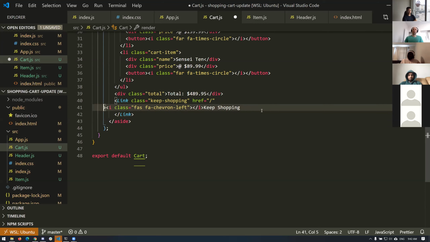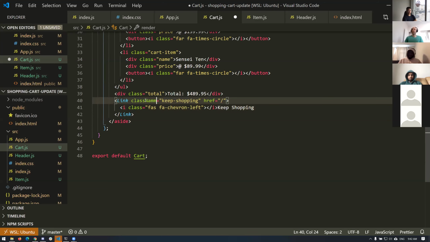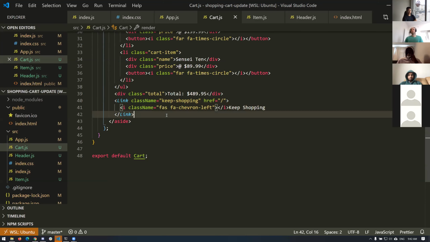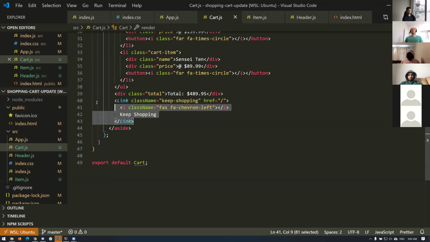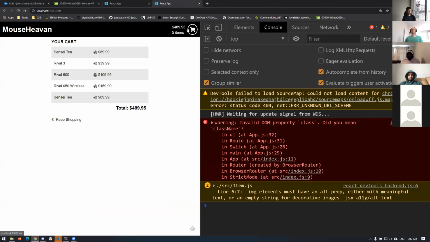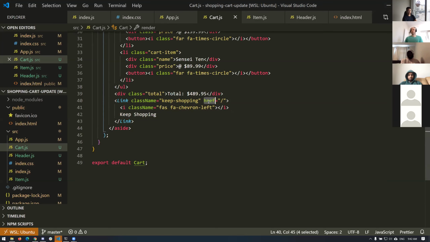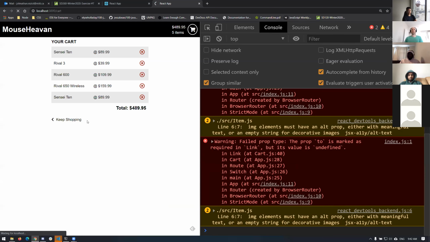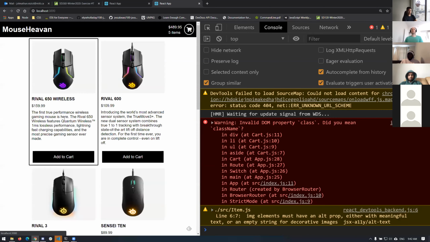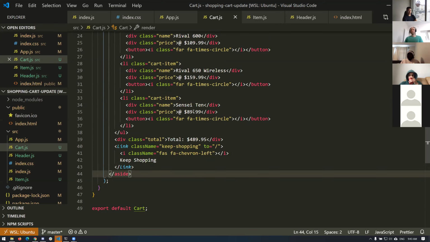because I'm gonna be cleaning a lot of this stuff up as I go ahead, but I will clean this one up. Class name and class name. Okay, so our keep shopping icon is still working. So that's this icon over here. So that should be href to true. Oh yeah, thank you. There we go. That's why it's not working. And now it should work fine. There we go. No more reloading. Looks a lot cleaner now.